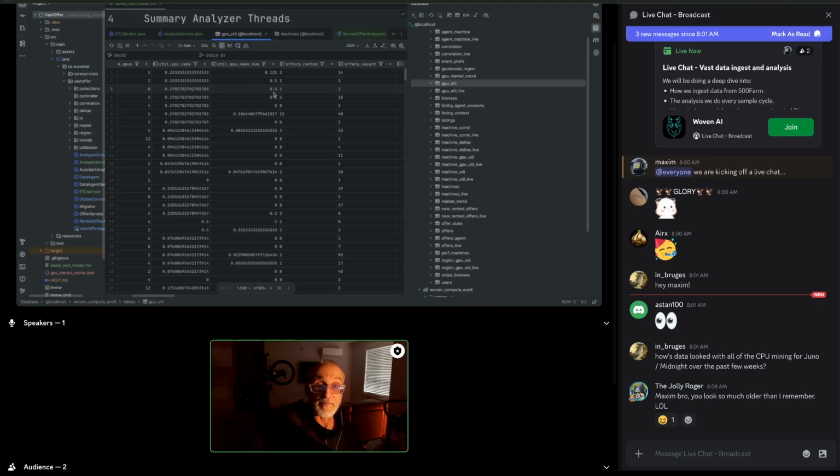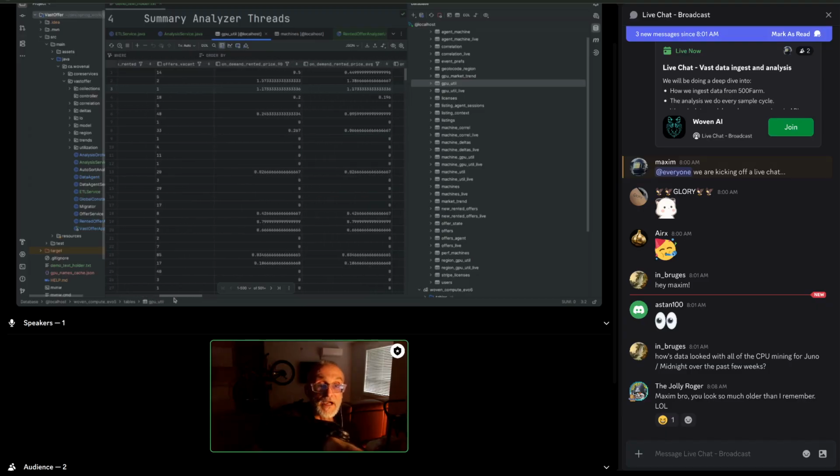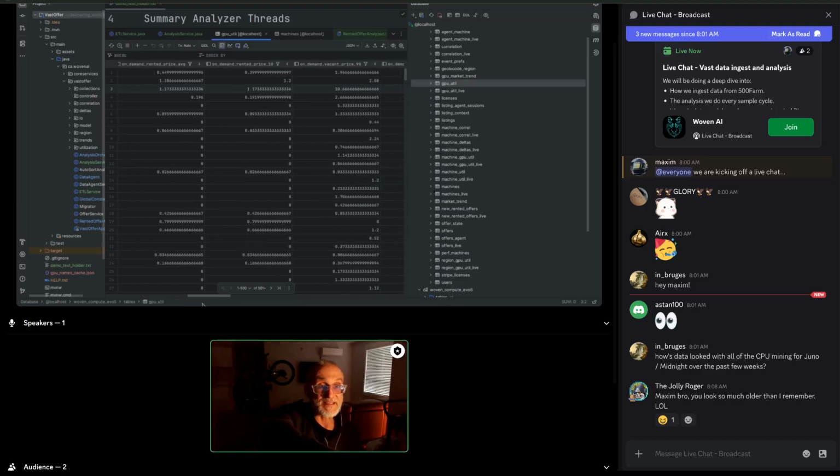Utilization GPU name num is the utilization for 8x5080s. We show the number of offers rented, number vacant, and the 90th, median, and 10th percentile prices.